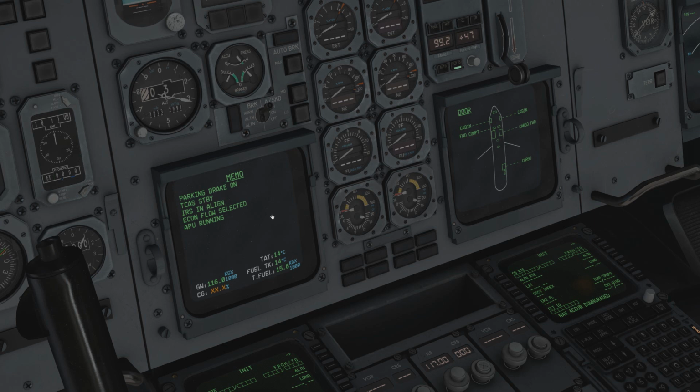So I'm going to really definitely mix my terms up here, but it's fine as long as we're all on the same page about what we're talking about here. This is generally referred to as the systems display page because, drumroll please, it displays systems. Whoa, crazy. But that is pretty crazy considering it's from the 80s. On the left we have what is kind of called the left Ecam or the engine warning display.